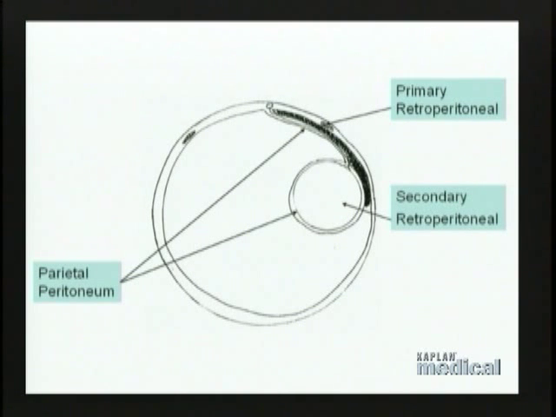Similarly, this peritoneum, which we were calling mesentery before, it was okay to call it mesentery when we were calling this visceral peritoneum, because recall that the definition of mesentery is that it connects parietal peritoneum to visceral peritoneum. But if we're not going to call this visceral peritoneum, then we can't call that mesentery, and therefore we now call that parietal peritoneum, because it's going from parietal to parietal.